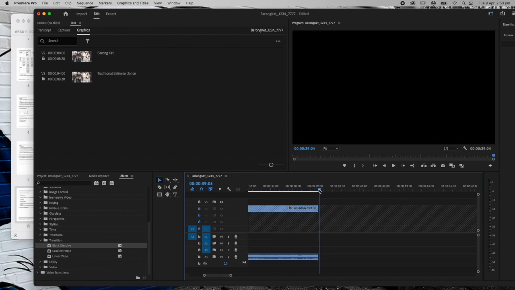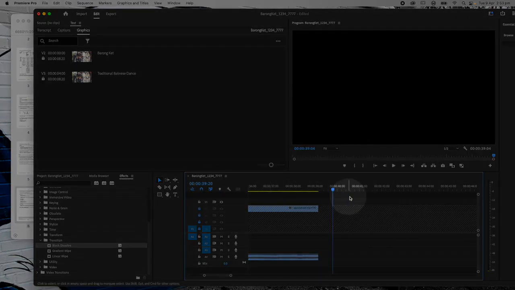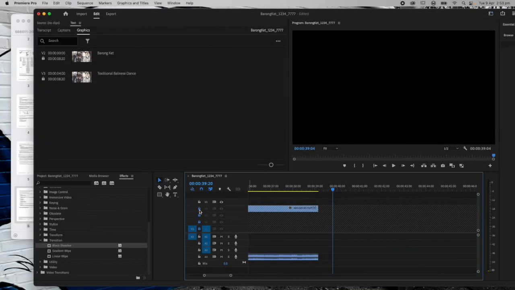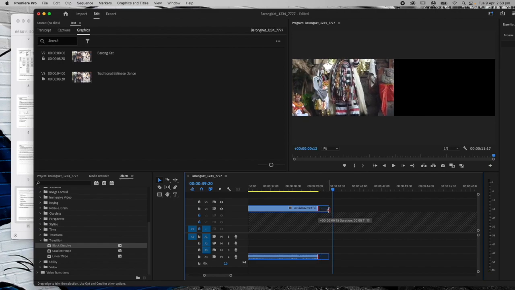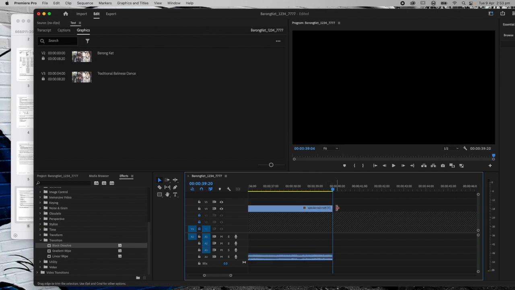I actually want it right there, which is 39. Oh, it actually says 39.04, so I just want to make sure I get my playhead at exactly 39.2. I'm looking here, 39.2, right? So I've made it exactly at 39.2 there, which means I actually need to unlock this clip and make sure this clip goes right out to 39.2, so it's bang on exactly where it should be. Okay, lock that clip, lock that clip.